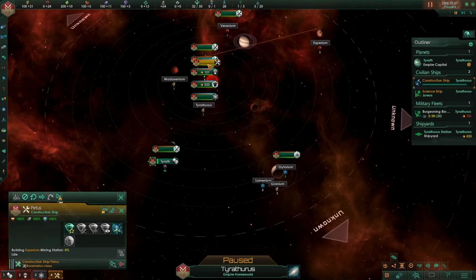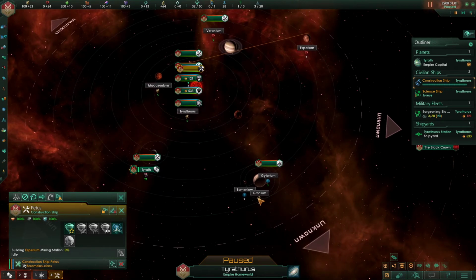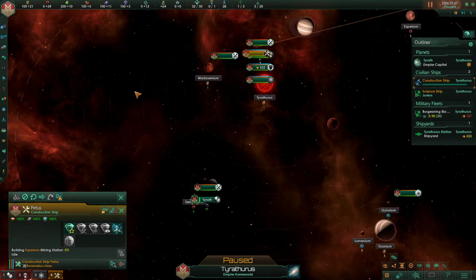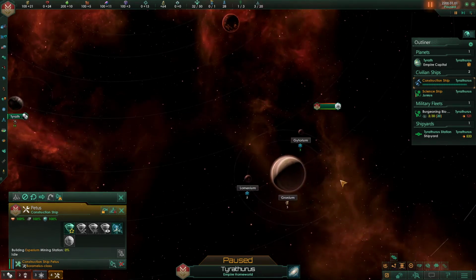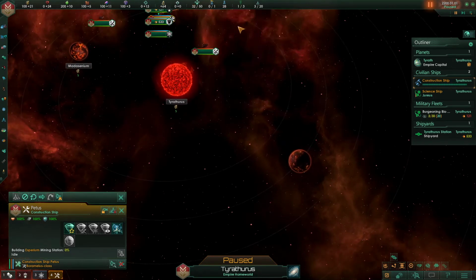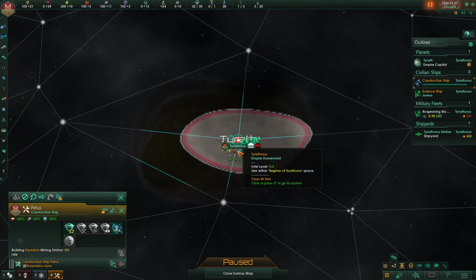So what we'll be doing with our construction ship early on is going through and grabbing all of these resources which are within our current sphere of control. So we've got 1 mineral source, 1 energy source, and 1 research source to gather. I think we should have something else as well, maybe hidden. Sorry, I think there should be one more research. Let me have a quick look. No, it is just the energy, minerals, and research that we're missing.